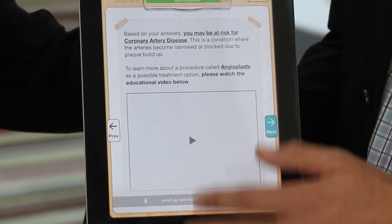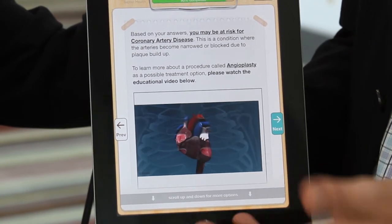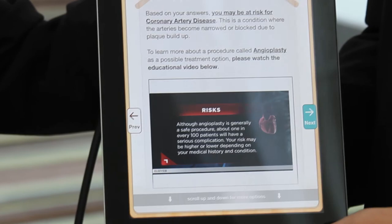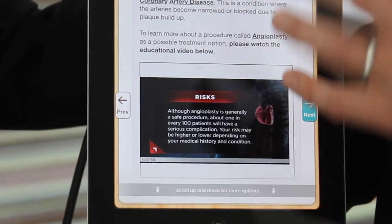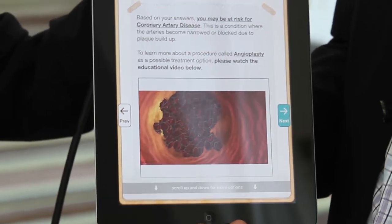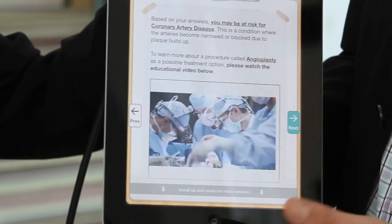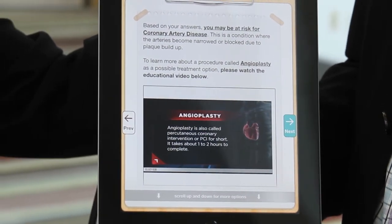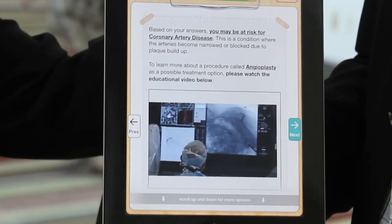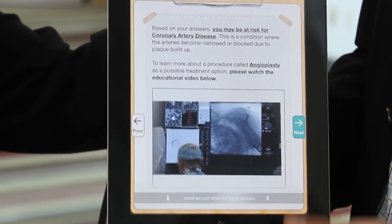Using Tonic, you can also run any risk assessment or scoring algorithm all in real time, right at the point of care. Here's an example where I've screened in as high risk for coronary artery disease — it's automatically pulling up a video from Elsevier, the largest patient education library on the planet. Tonic mixes and matches every video and directly targets and personalizes it on an N-equals-one basis, so a hundred patients may see a hundred different Elsevier videos based on how they've answered the questions. Elsevier has been a great content partner for us in helping us provide the right education at the right time on the right device to the right patient, all in real time.